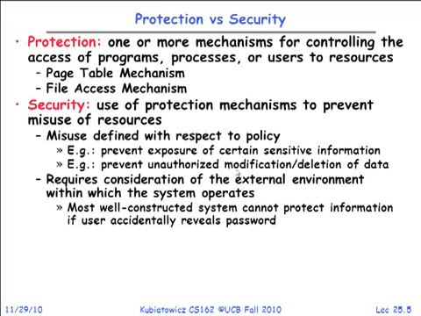In fact, it's much harder to prevent exposure of information than to prevent unauthorized modification. Okay, why is that? Well, the problem with exposure is once a piece of information's been exposed, you can't bring it back. If your encryption key is exposed, you can't unencrypt, you can't force it to be unexposed. Whereas unauthorized modification is really about preventing changes from being propagated or kept over the long term. So those two are actually very different types of misuse.